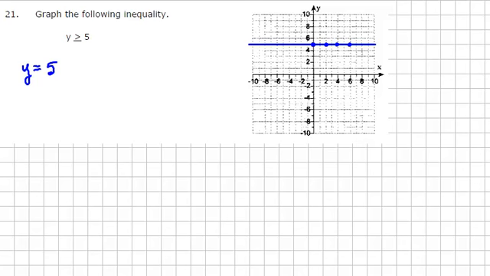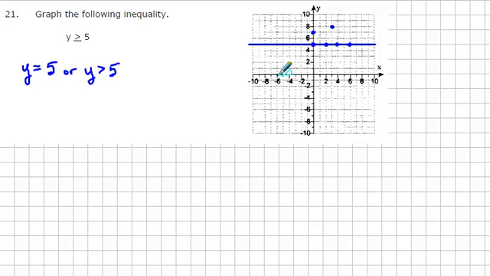All right, the next thing that we want to focus on is the greater than part. What does it mean for y to be greater than 5? So y is equal to 5 or y is greater than 5. Well, greater than 5 means that the y-coordinate of the point has to be more than 5. So what would be some examples? Well, we would have 0, 7. 7 is bigger than 5. We would also have, let's say, 3, 8. 8 is bigger than 5.